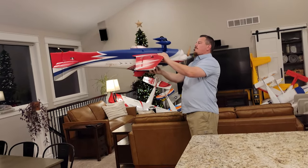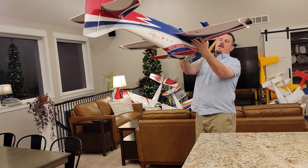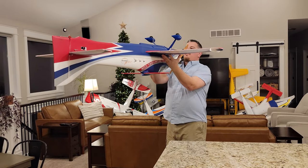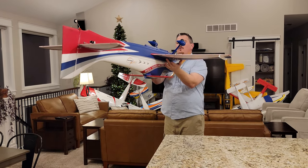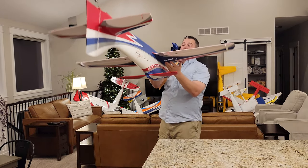Throttle cut is on, throttle cut has been tested. Okay, so this is way back in my wings too. Oh, yeah. So holding my fingers on the back hole, it's nose heavy. On the front hole, it's tail heavy. So we're good right now.